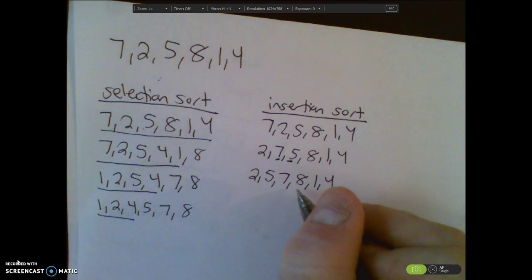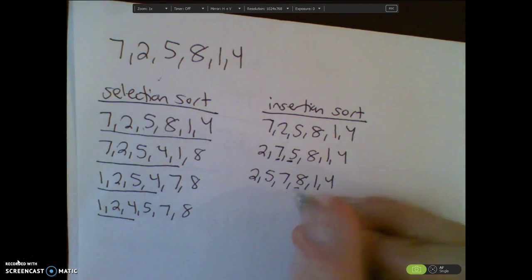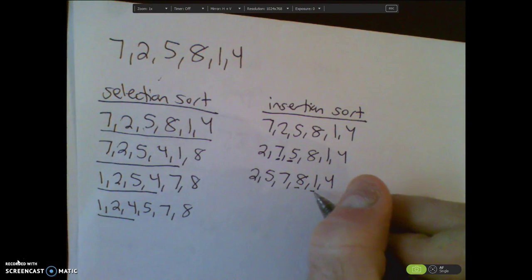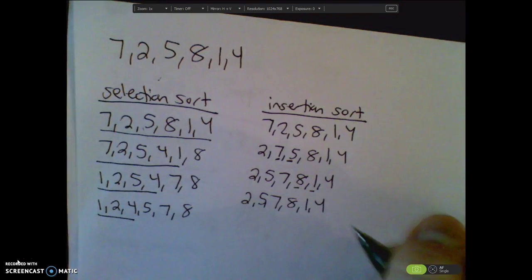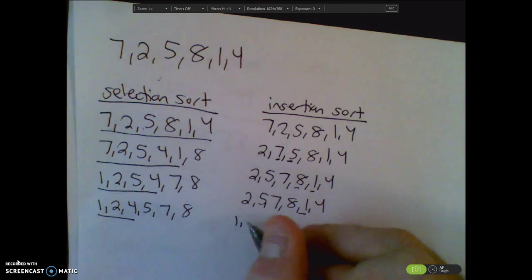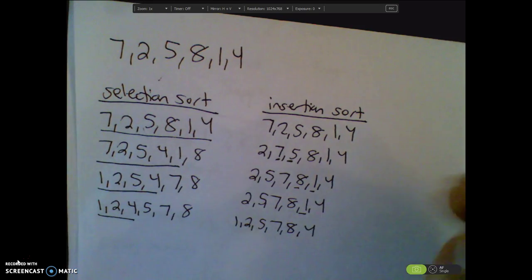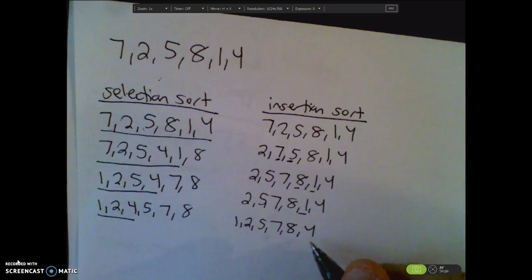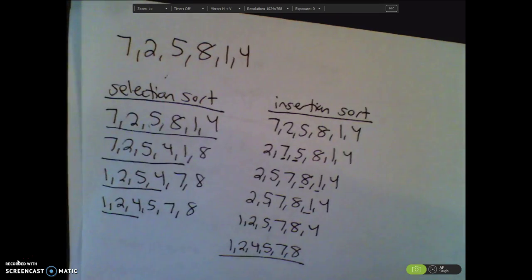So now the first 3 values are sorted for themselves. So now we go to the 4th index. 8 would move down until it's in the right spot. Well, 8's bigger than 7, so it doesn't move. So I guess that would be 2, 5, 7, 8, 1, 4. In other words, it just didn't change. Then we go to 1. 1 moves down until it's in the right place. So it goes all the way to the beginning because it's less than all of these values. Okay, it inserted itself at the beginning. And then lastly, 4 moves down the list until it is in its right spot, which would be 1, 2, 4, 5, 7, 8. And now that's sorted.